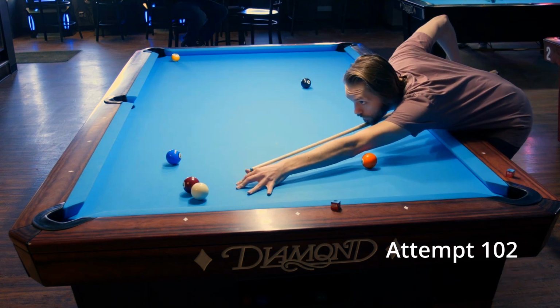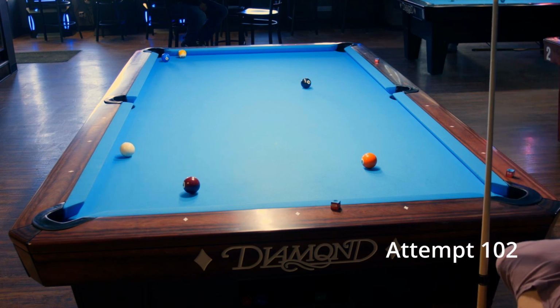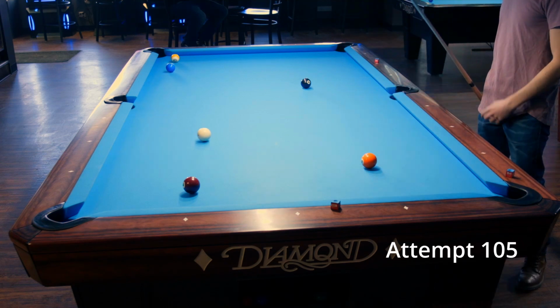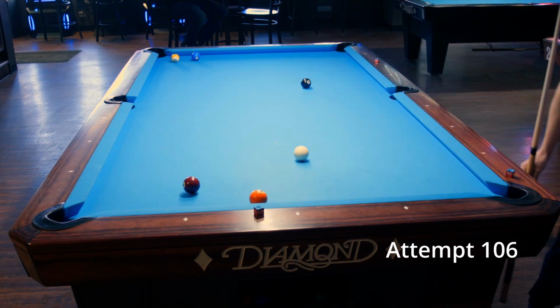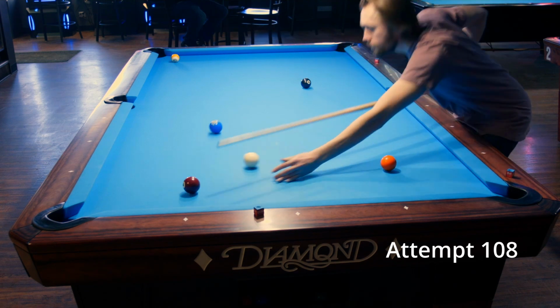And on attempt 102, I forget that I have to hit the cue ball hard, and the 2-ball moves too slow down table, and it's just overcut on the 9-ball. So on attempt 105, I do the same thing. Overcut it and hit it too soft. But on attempt 106, I finally hit the 2-ball hard, and it's moving fast enough where if it did hit the 9, it would go in, even though it missed here. And after those close calls, it was back to missing. By a lot. For a while.